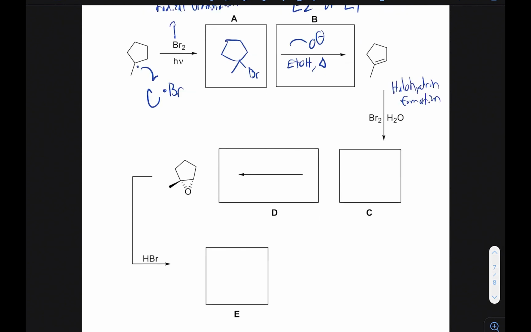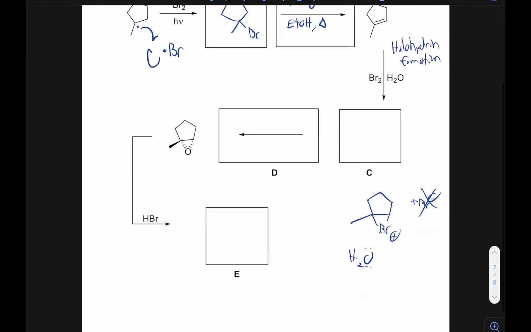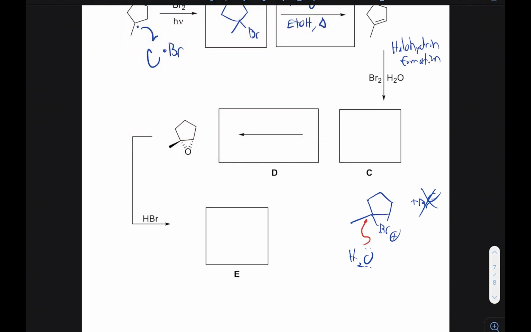So when we have Br2, or Cl2, the intermediate we're forming is the following, where we have our methyl group here. Our intermediate is this bromonium ion intermediate. And normally we have Br minus, but the solvent is H2O. There's just so much H2O that the Br minus doesn't actually react. The H2O reacts. And where does it react? That's the question.